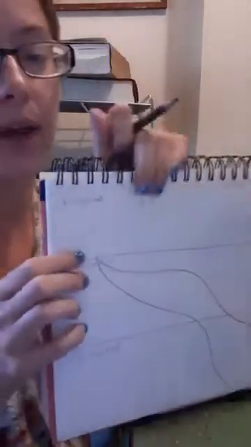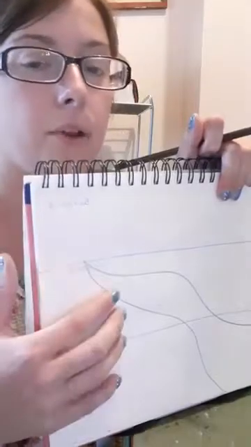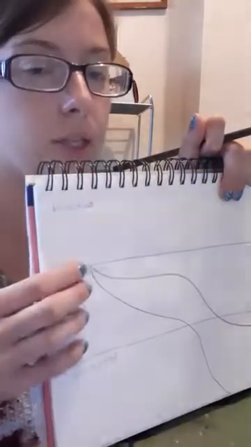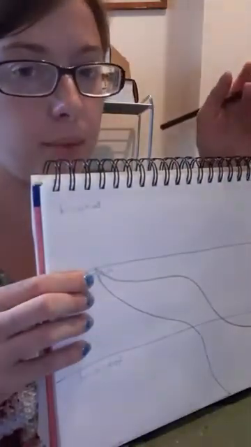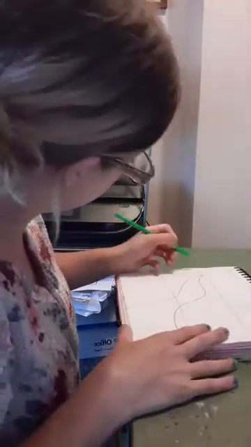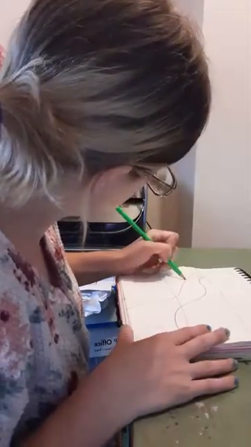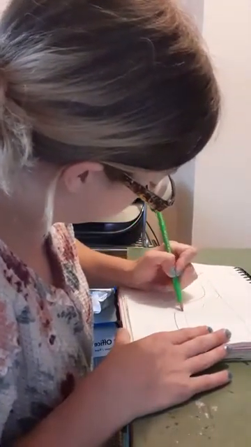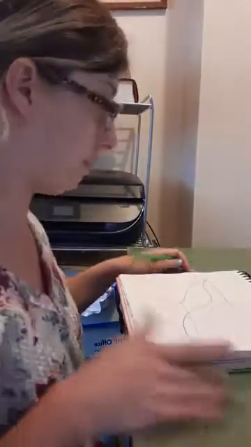This is my vanishing point, and I know the path will go beyond this point, realistically, but this is just as far as your eye will be able to see. To make it more interesting, I'm going to add some hills. And then I'm going to add some buildings far off in the background.